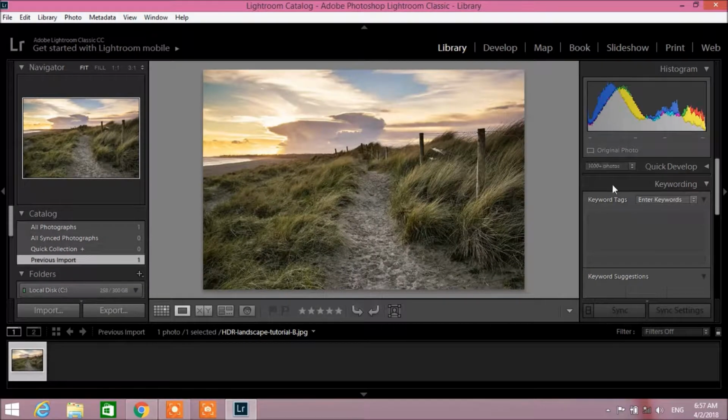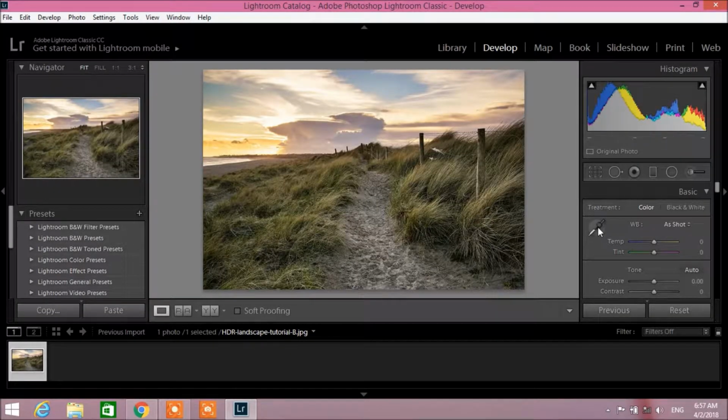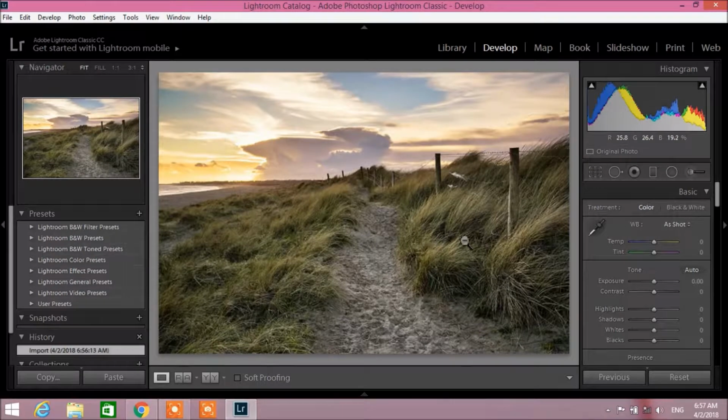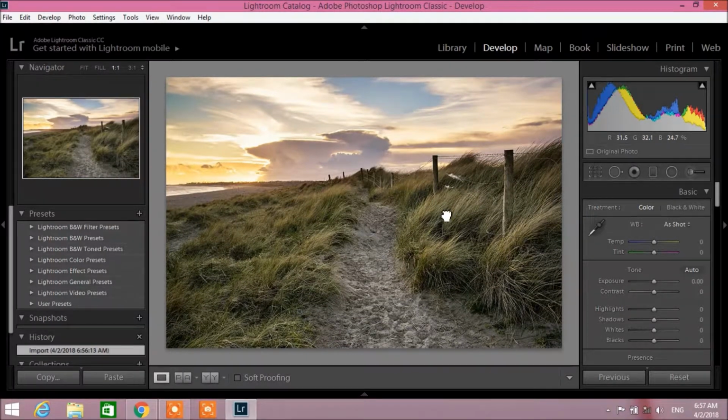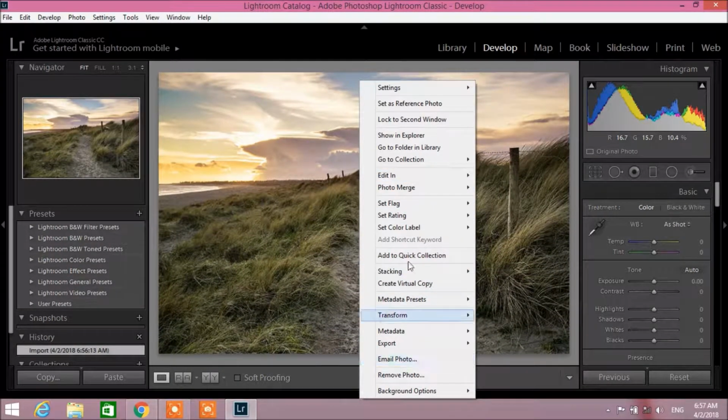So back to this photo. Input on develop, we click on develop right here. Okay, so now we got this image right here. We can click this back and zoom in.